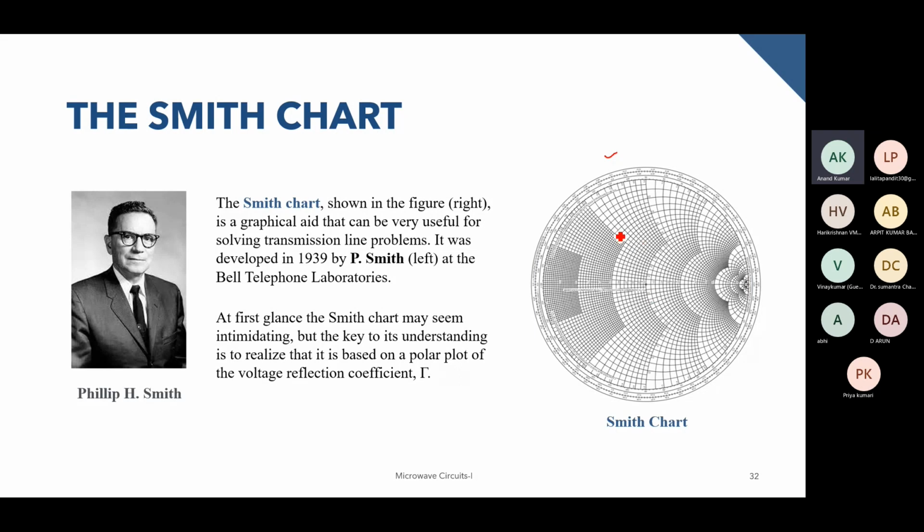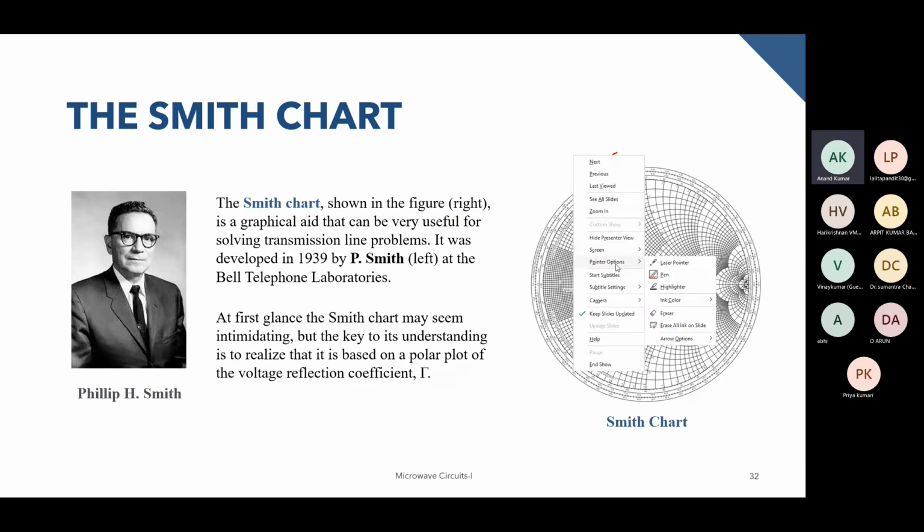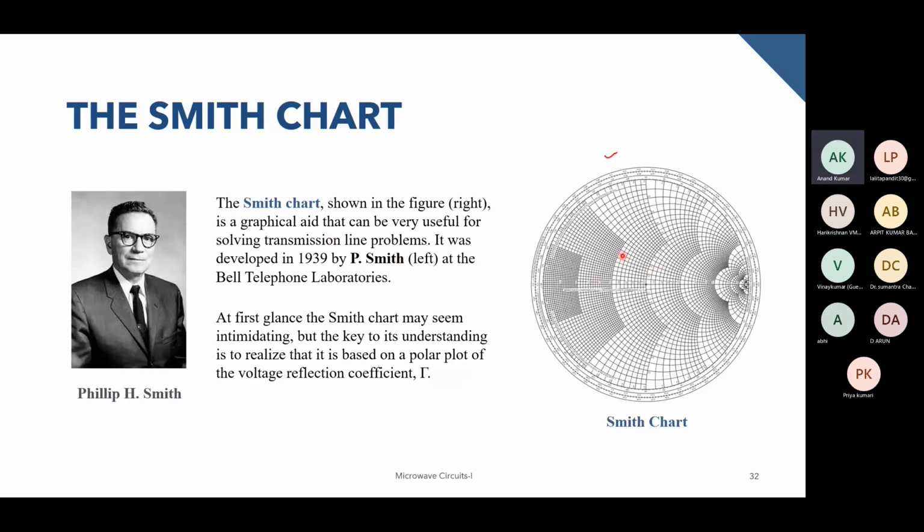Yeah, this figure looks very complicated and very daunting. So this Smith chart, shown on the right side, is a graphical aid. Basically, we use this to avoid going through complex mathematical equations, and we try to solve the problem graphically. And this was developed by Philip H. Smith. So Philip was working in Bell Laboratories, where he developed this Smith chart.